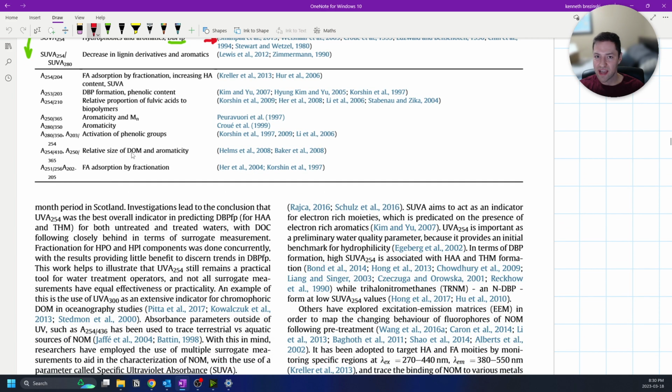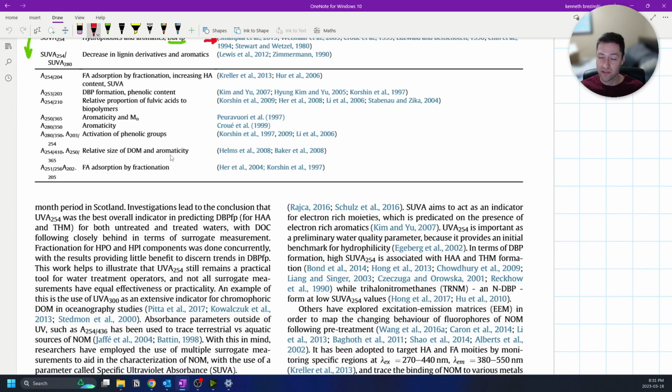Some relation due to size. So the reason how it can be related due to size is, I see some UV absorbances at 250 here, which is again the aromatics, but also at 410 and 365, maybe those ranges are dominated by very large dissolved organic matter fractions. So that sort of tells us that if our samples absorb at these very high wavelengths, close to 410, 365, well, that tells us that we have large fractions. And if there's a high UV 254, well, it tells us that it has large aromaticity.